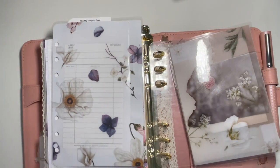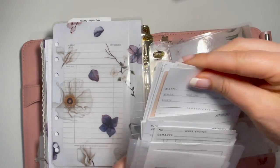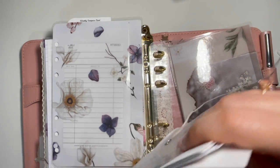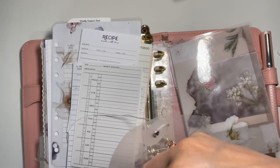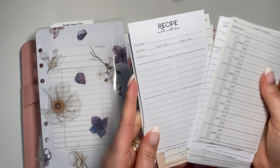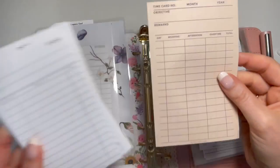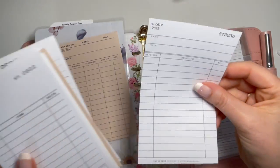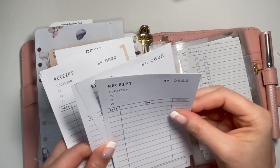Let me see if I have more. And I do. I've got lots. I printed lots of these when I bought. It's from a collab with Paper Test Designs and Hey Planner Girl. Both printable shops. And this one is by the Calm Seas. But yeah, I printed a whole bunch. Okay, these are paper. So I'm going to do paper so that it doesn't bulk my planner up. A couple receipt ones.